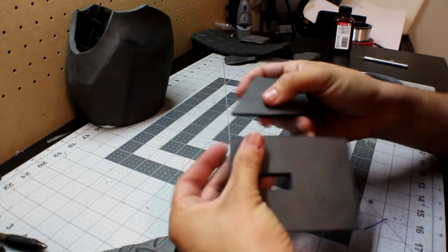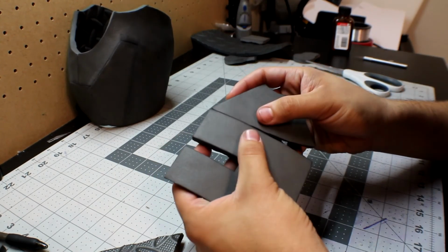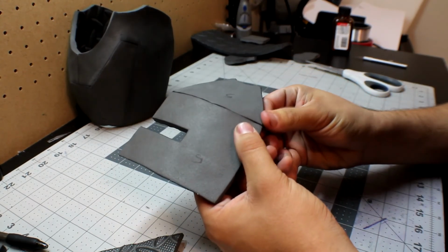So once the glue is all dried up, I'm going to start putting these pieces together. I'm going to start by lining up the edges first, and then I'm going to press that whole side down.